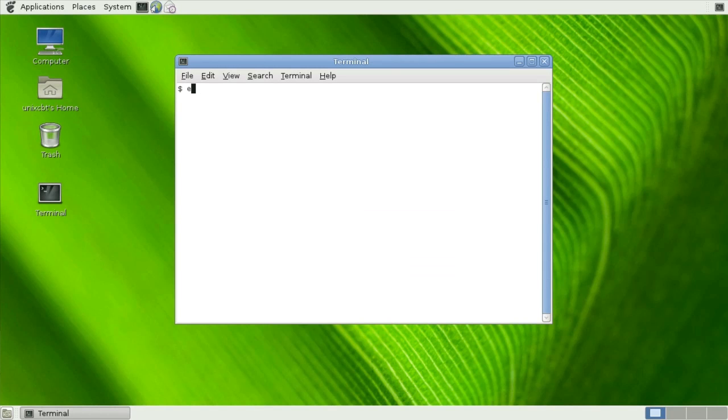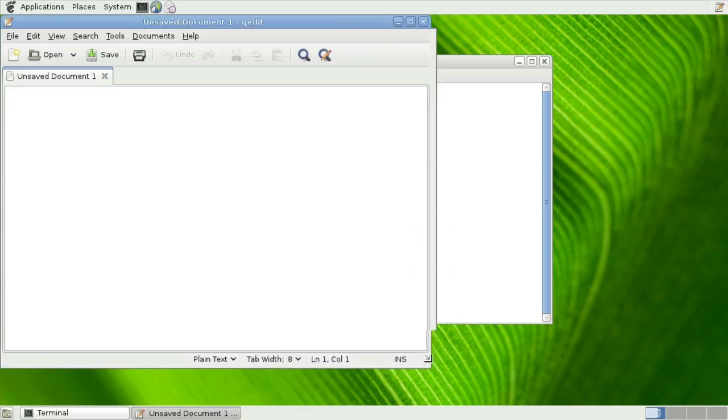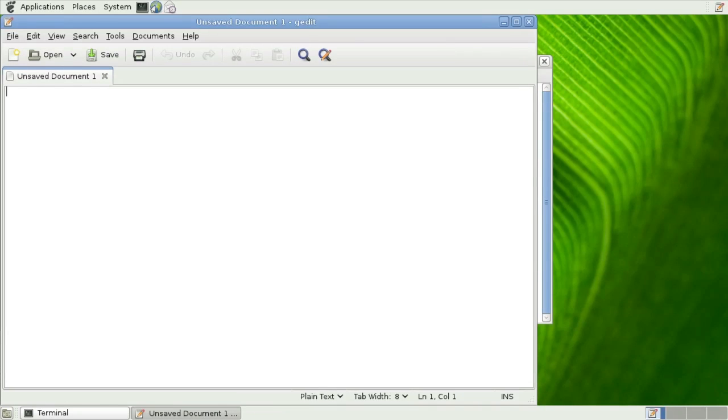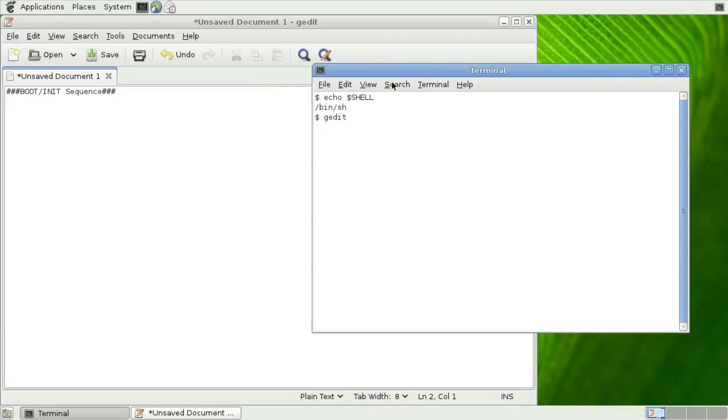So currently our shell, as we've mentioned, is still the C shell, and let's go ahead and launch an instance here of gedit as a foreground process. And we'll concatenate the notes with due time that we've already taken thus far. So far, we'd like to discuss the boot/init sequence. This is important as FreeBSD differs from other distros that have a System 5 heritage with respect to the number of run levels that are available and the like.